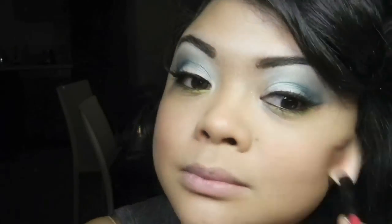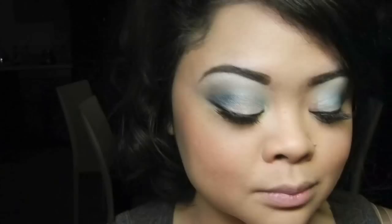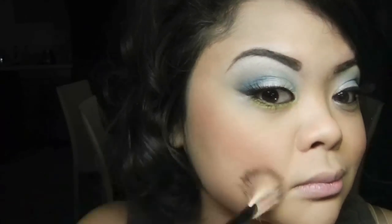I'm going to apply my blush and bronzer with a fan brush. I know a lot of you have probably seen these at your local cosmetic counters or department stores, and I really love it because it gives a nice wash of color without looking too overly done.